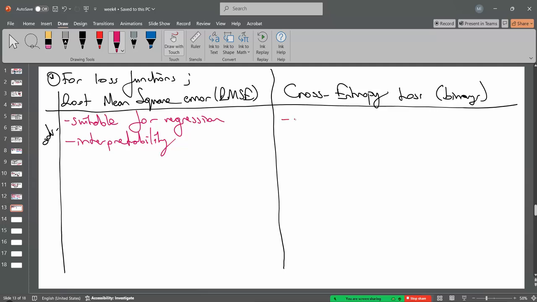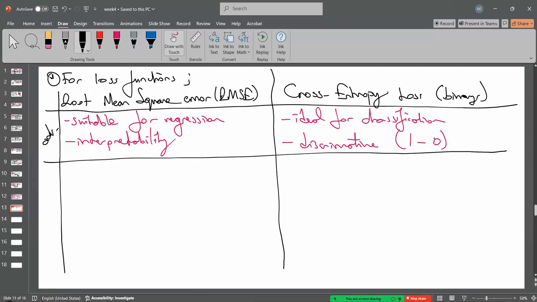And cross entropy is ideal for classification, not the regression one. And also it's discriminative, which means that it generates 1 and 0, as is given here.